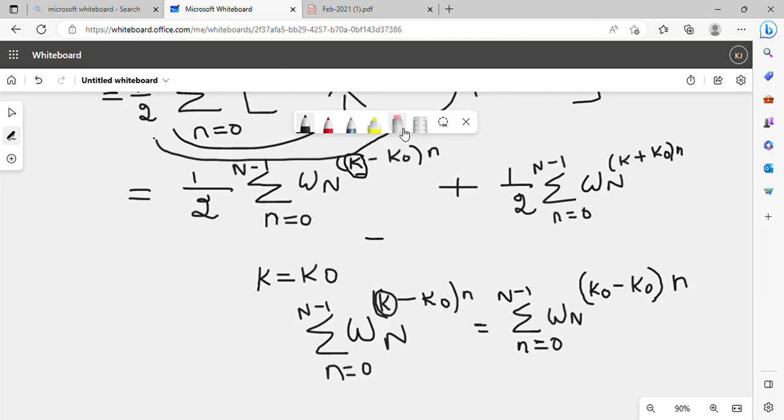So you get this resultant wherein your k naught minus k naught will become equal to 0, and I would be getting my summation of n minus 1 to n is equal to 0, that is your 1 to the power of n. Why 1 to the power of n? Because you would get omega n to the power of 0 here, right? Or I'll write that step also for your understanding. Because if you learn each and every single thing, you'll understand, right?